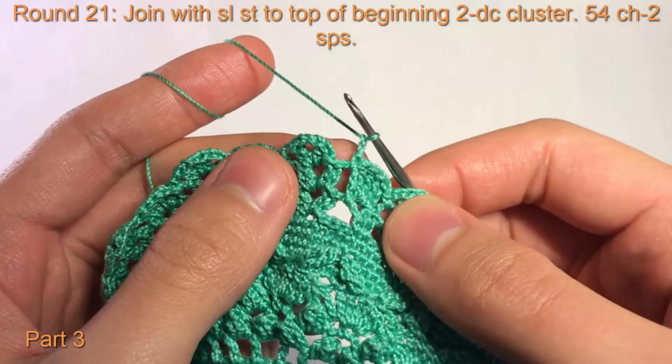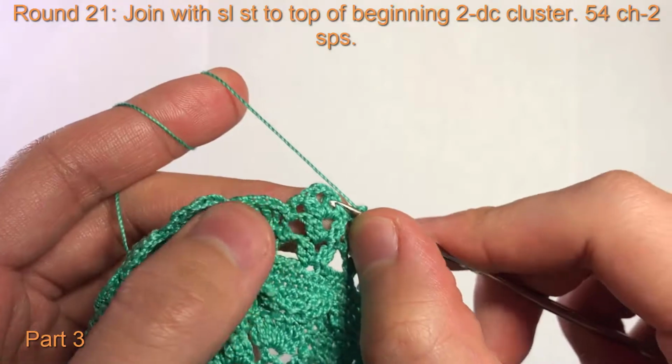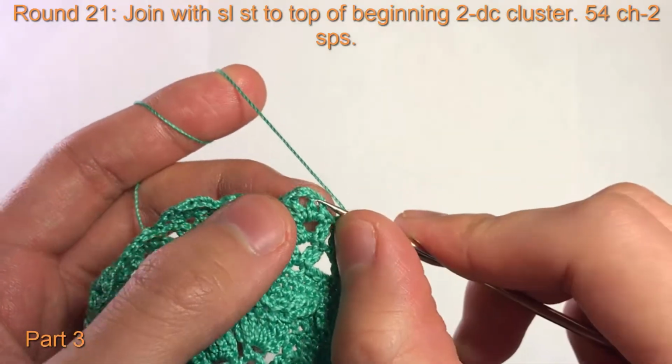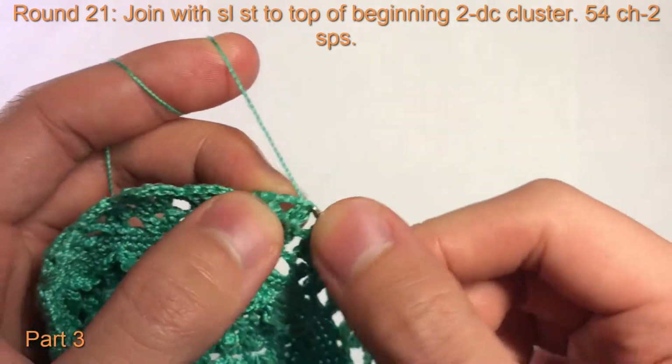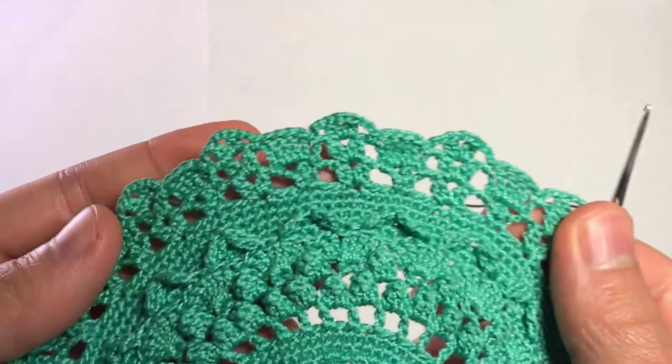Here I am at the end of round 21. Here's my last chain 2, and here's the beginning cluster. To connect, we're just going to do a slip stitch into the top of this cluster here to connect like that. And this is my piece at the end of this round.